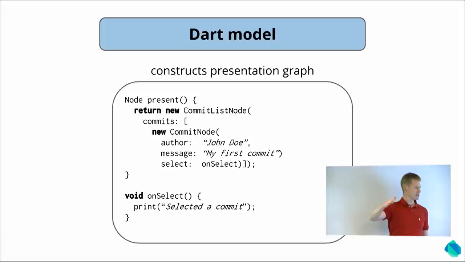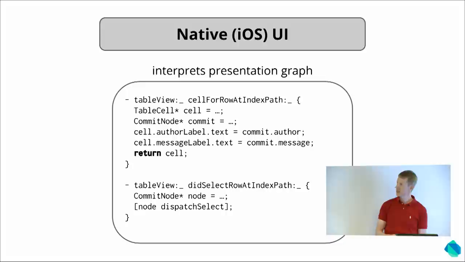And then, of course, you have to write the code too that actually takes the presentation and turns it into real native UI widgets. You could imagine building like a more generic set of presentation graph nodes and then share some of the native code across multiple applications if that makes sense to you. But it's kind of nice to think of this model as it allows you to have application-specific presentations that you then write a bit of, in this case, Objective-C code for mapping to the native widgets.